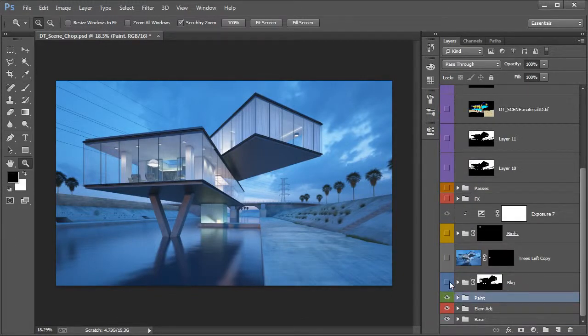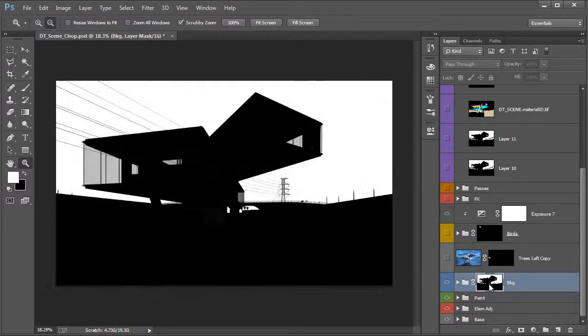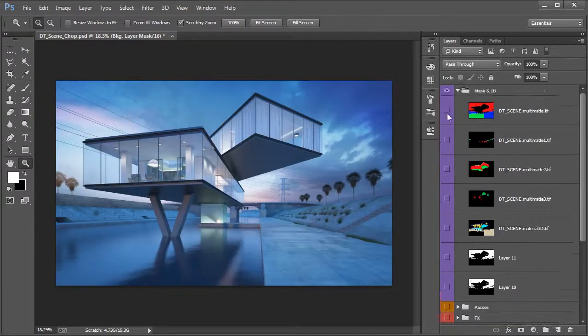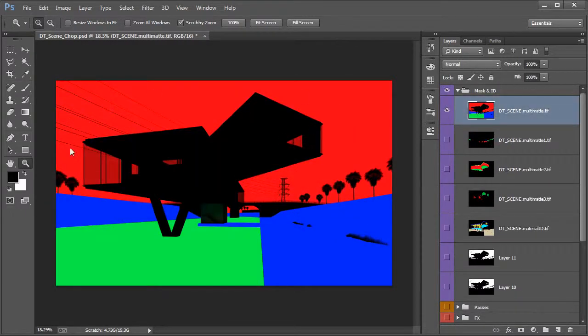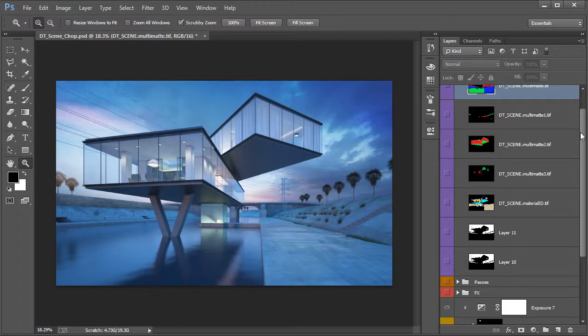Now in the background layer, this is all of our sky. So in here, for this mask, I've used this multi-matte. We set this on our light dome. If you didn't use a light dome and you used just a physical sun and sky or something like that, then you probably have an alpha channel, and that would work the same way for this selection.